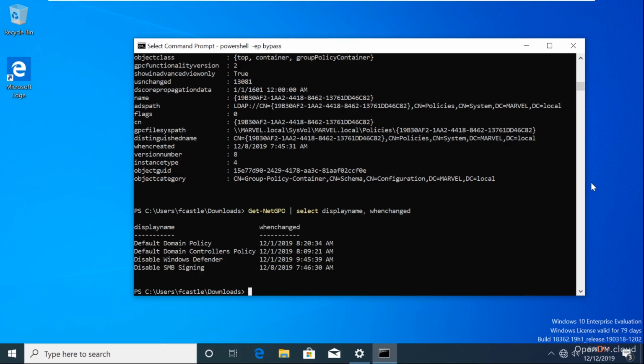So once we're on a machine, we want to enumerate the network. This is a great way to do so. And you can see how quick we can get information about the domain policies, users, user properties, computers, groups, group policy. And it can do so much more than what I showed you, but this is a really good baseline for you to understand and know about. So that is it for PowerView.